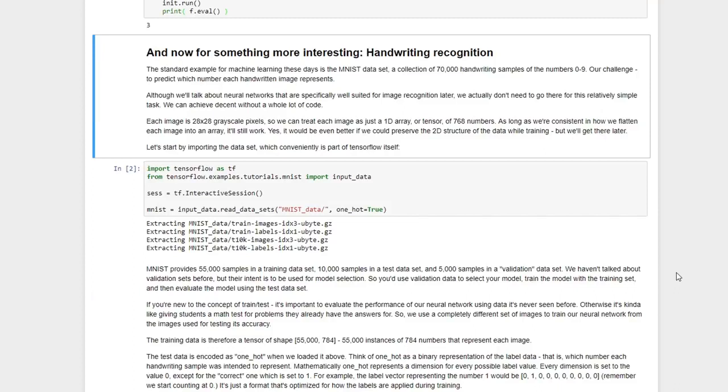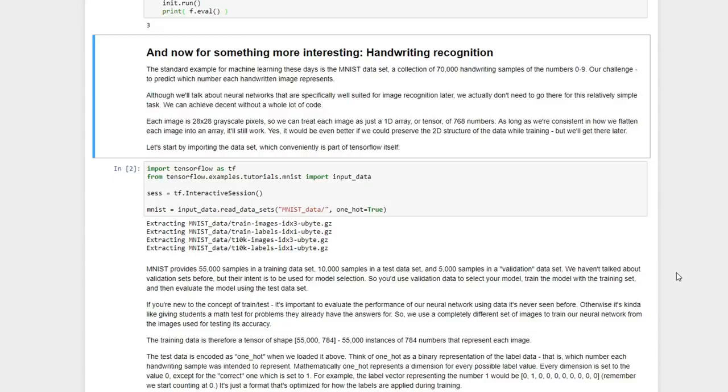Now this is going to be using something called the MNIST dataset, and if you've looked at other tutorials in the field of deep learning, you might be saying, oh God, not another MNIST example. But there's a reason people use this example so much. First of all, it's built right into TensorFlow, so it's very easy to use, and it's also very fun. We're actually going to be doing handwriting recognition here.